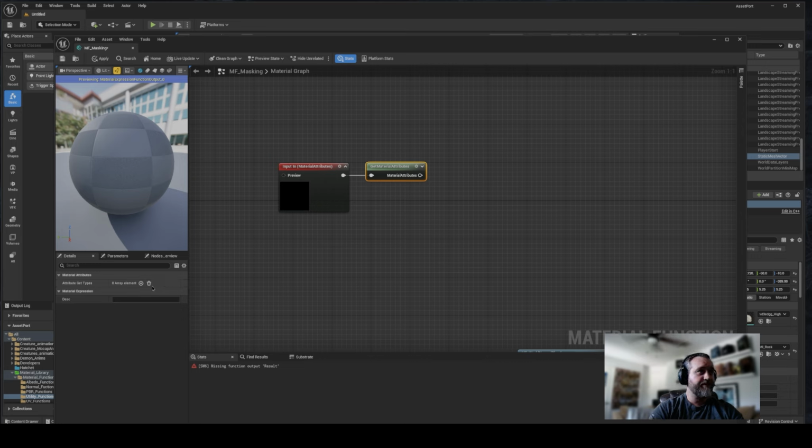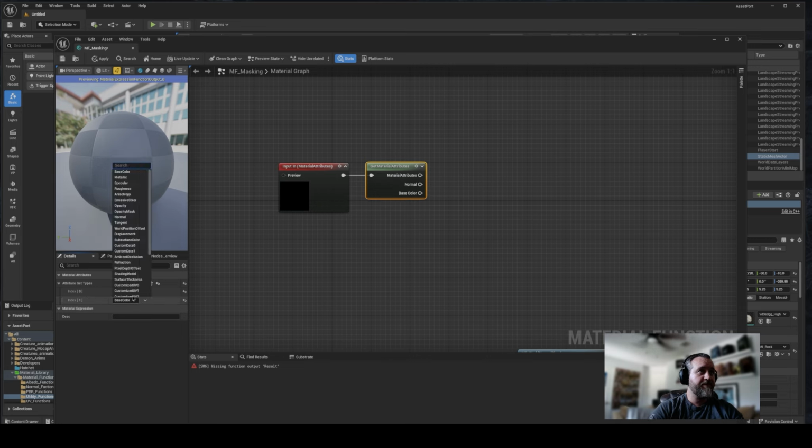And the material attributes that we're going to want access to is going to be, first off, the normal. And the second thing being our ambient occlusion. Find our ambient occlusion.